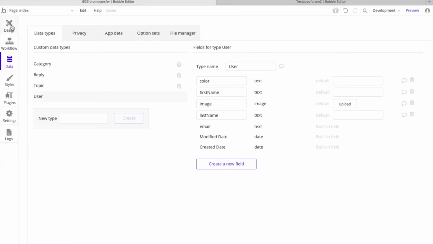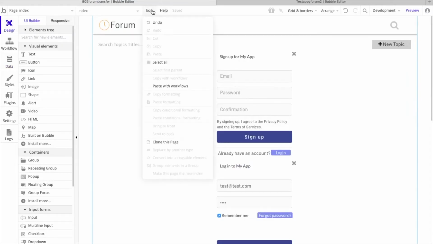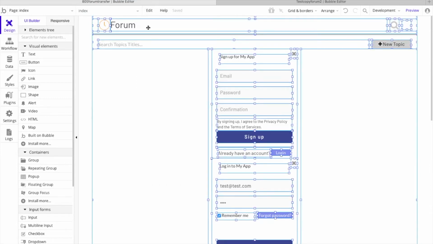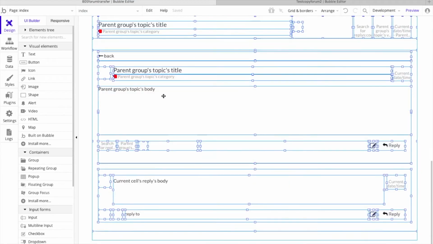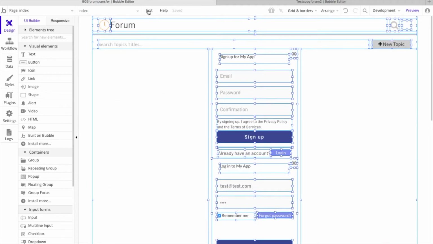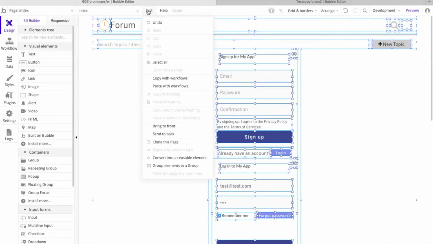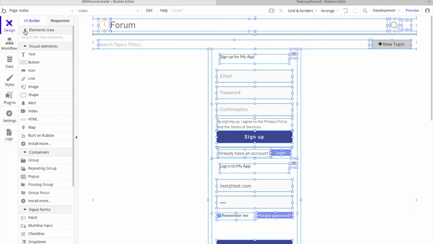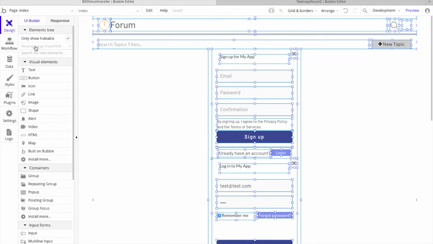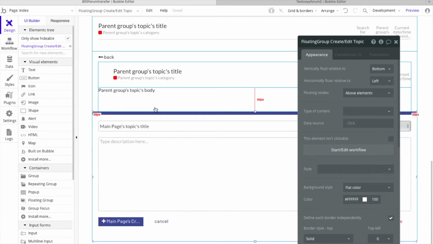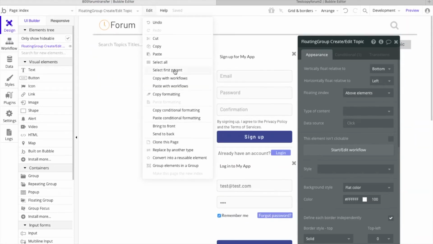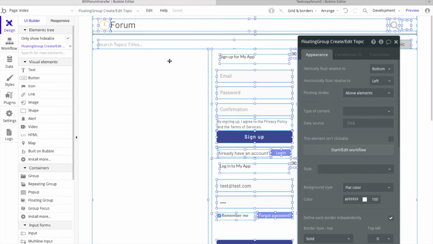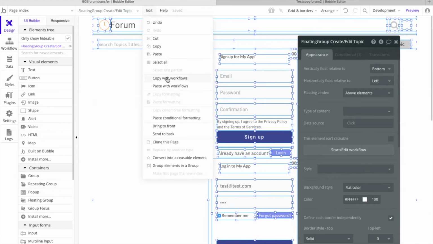Now we're going to go ahead and copy the whole page over. This you would do select all. It'll take a moment to select all of the elements on the screen. I put them all on one page. They're all visible, so it's very easy to do. And it even should actually have this floating group as well. So let's just make sure that's visible and then select all again, just in case. Alright, so everything is selected.